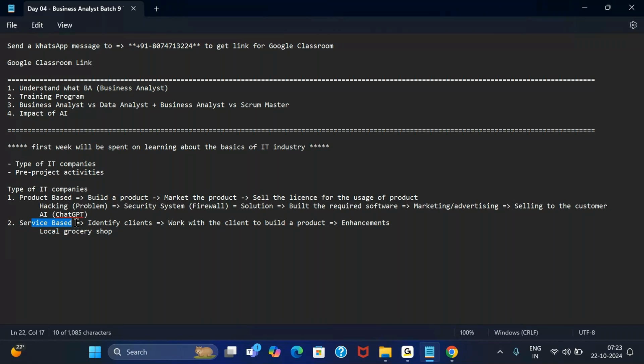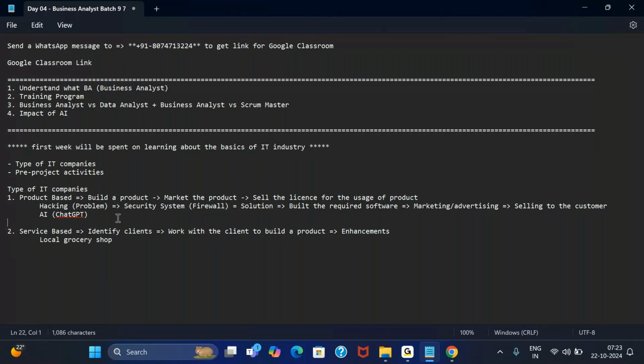Now when you start your work, you could be either part of a product based company, or part of a service based company. Some examples of product based companies could be organizations like Google, Microsoft, Facebook.